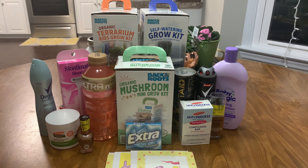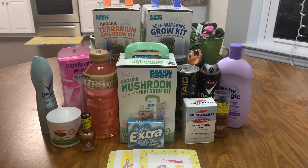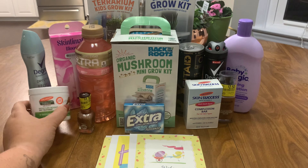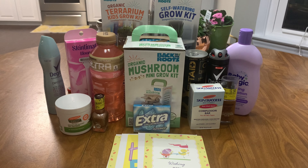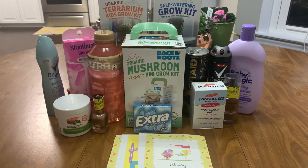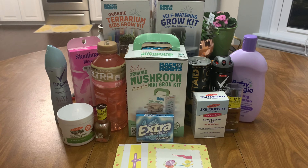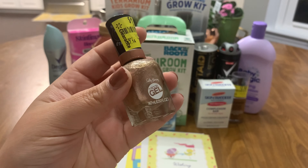This is my complete Ibotta haul from today. I was able to pick up $77.63 worth of items for a huge moneymaker because I had that in crowd bonus. I picked up new items I wanted to try, got a little overage, and didn't have the coupon for Baby Magic — so you could get a dollar cheaper than I did. I also picked up repeat items: the Ultra and the Fit Aid, which now has a $2 bonus. Plus super cheap deodorant, grow kits for my nieces and nephews, and a Sally Hansen clearance find at $1.50 with $1 back.